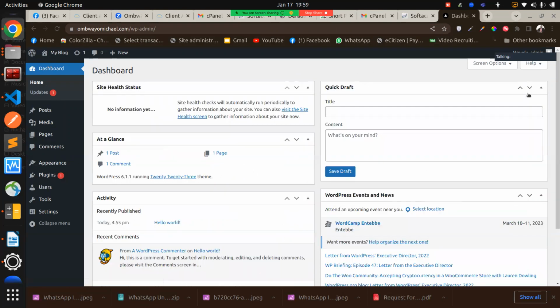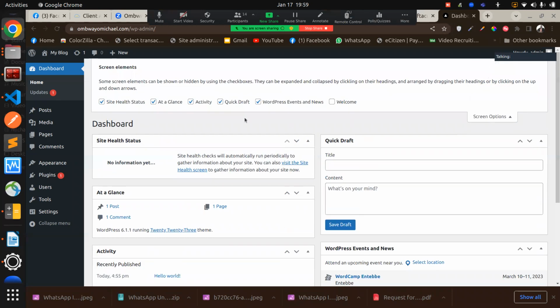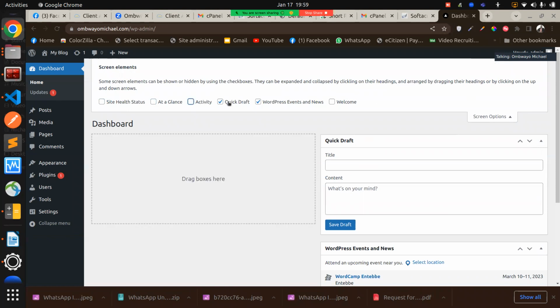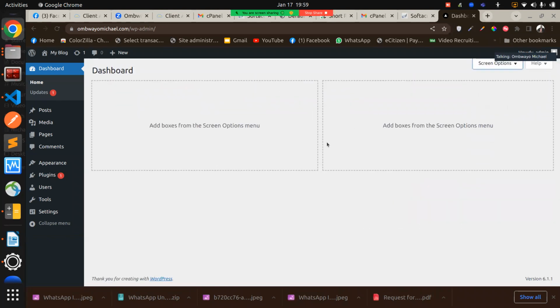Yes. Great. So here, you can choose to at least clean your dashboard first. I normally like working with it when it is more clean. So I just remove all these things here. And then I have it like this.